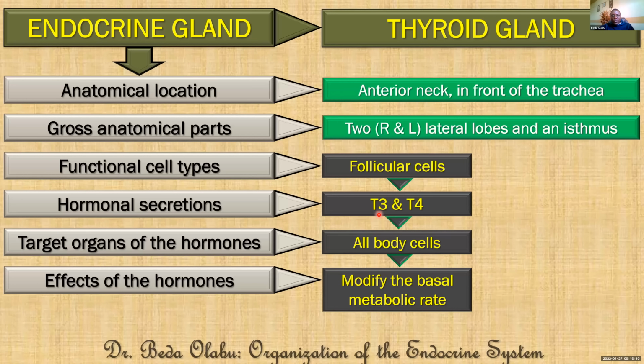T3 can still be produced by the thyroid gland directly, and it acts on cells. But the thyroid gland produces more T4 than T3. Then T4 will be converted to T3. Again, not necessarily all T4 will be converted to T3 in the circulation, and T4 can also still act on the cells. So both of them act, but the active form is T3, the produced form is T4 predominantly.